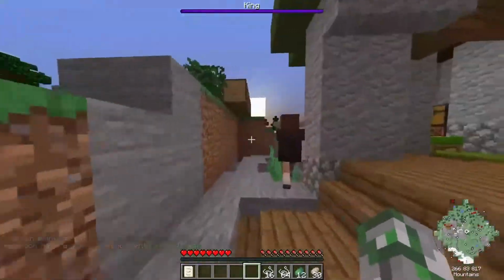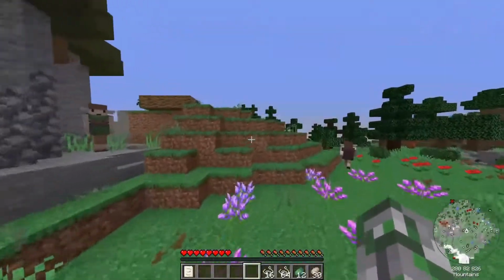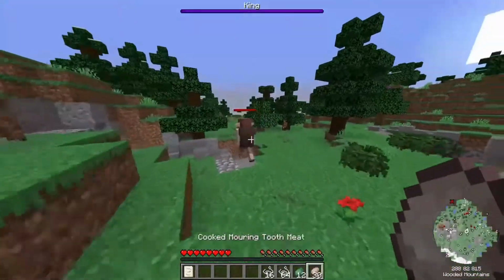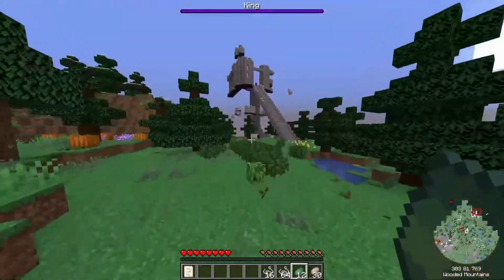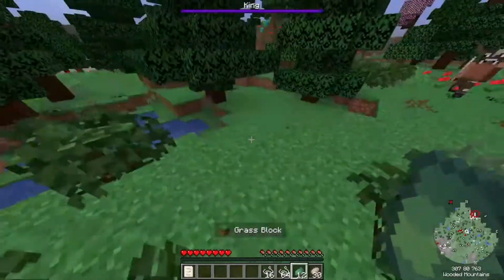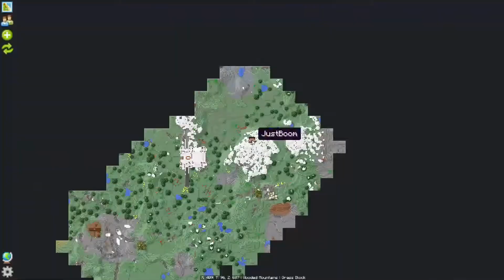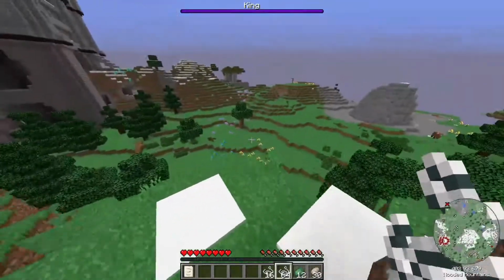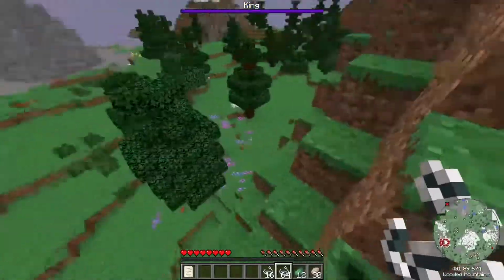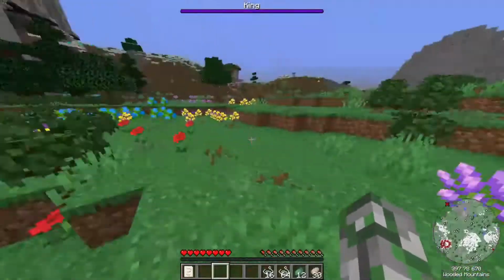Oh, okay, there's a thing that says king over there, so I should probably get out of here. This thing is gonna attack me. I need to get out of this freaking place, please. Our death point is right here. So I guess I'll just go all the way to the death point, and if I find a cool little structure, I can just sleep in it.